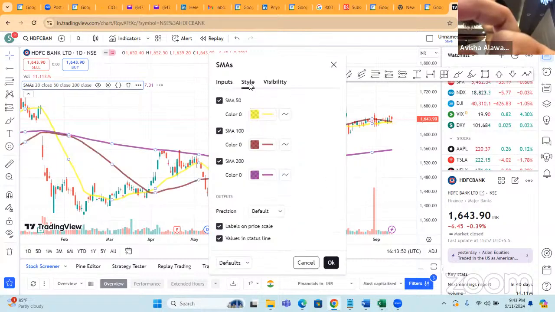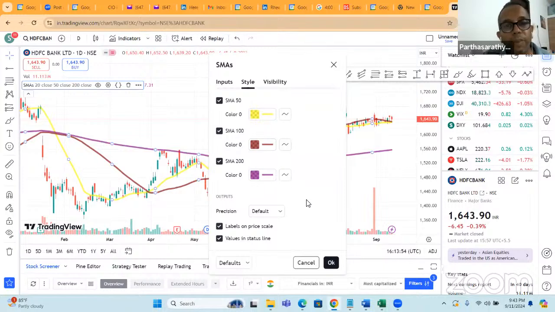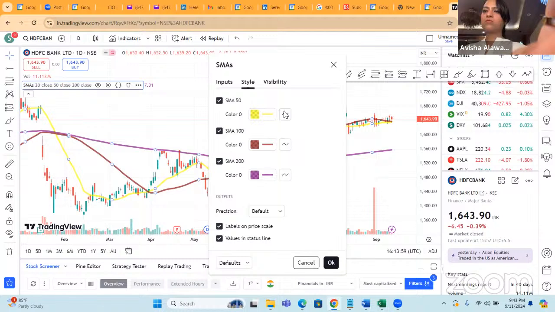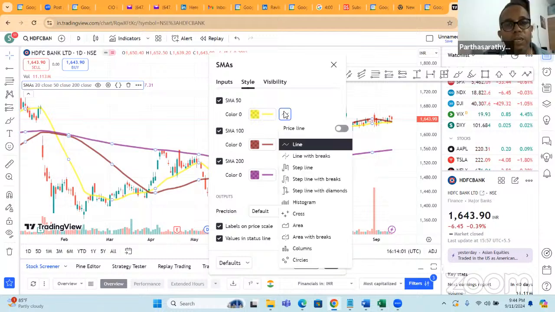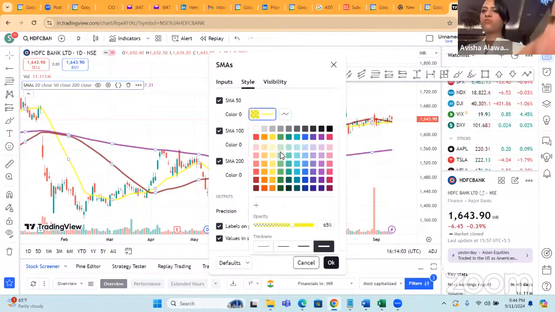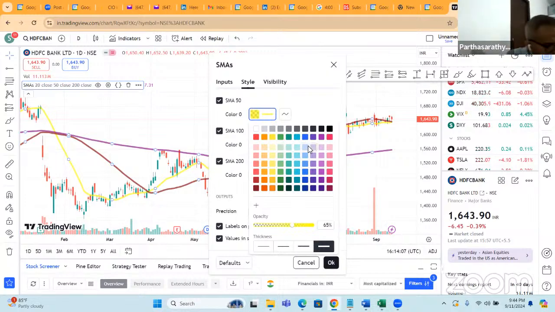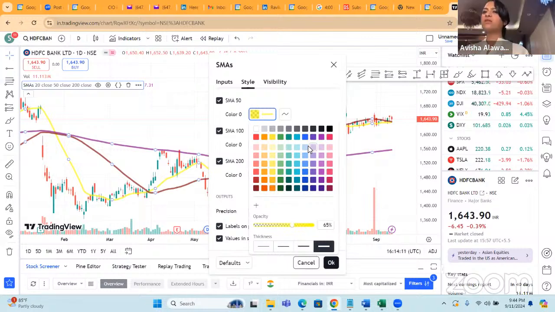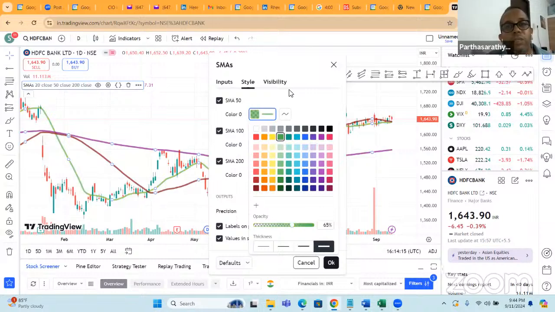Style. What was the color that we chose? For 20, we chose green. 50 green. 20 green, right? Click on green. 50 is equal to 20.